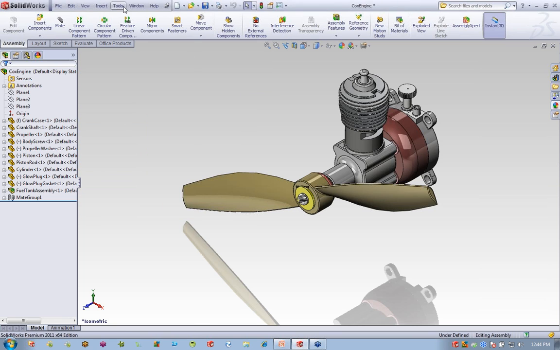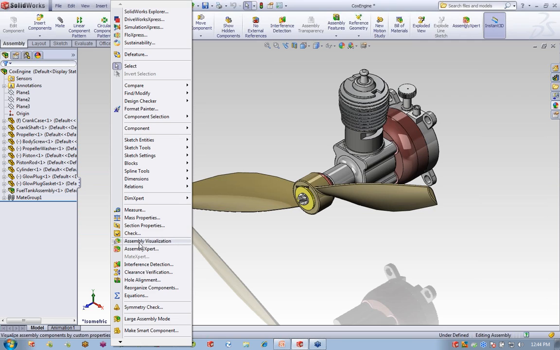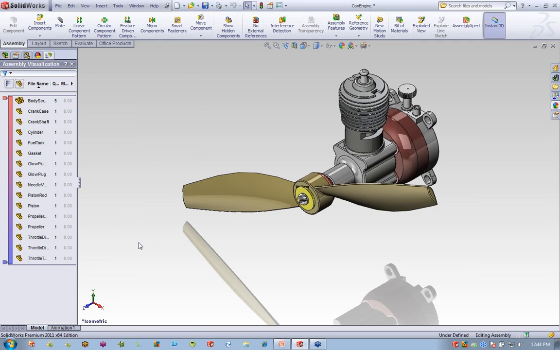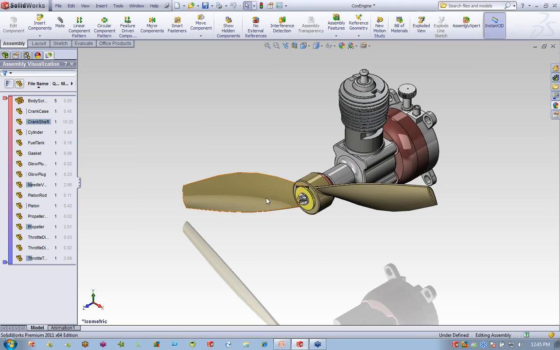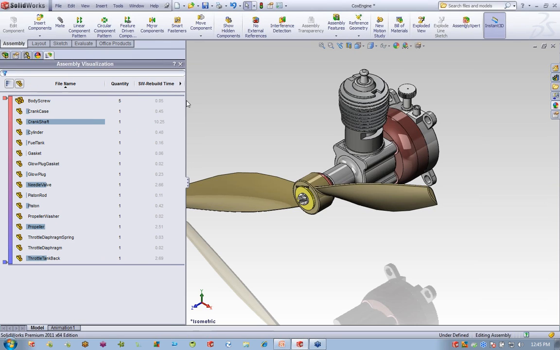Well, I'm going to give you the answer. And I actually just showed you the answer. It's called assembly visualization. One of the columns that you can add in assembly visualization is SolidWorks rebuild time. So inside of assembly, you can see which components take the longest to rebuild.